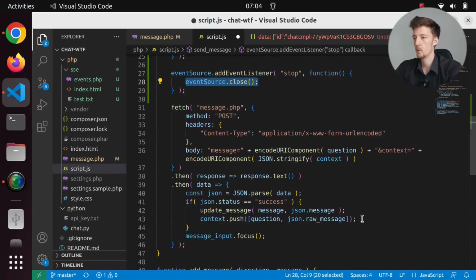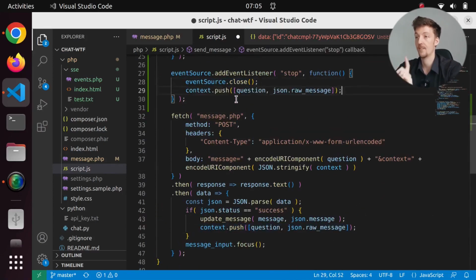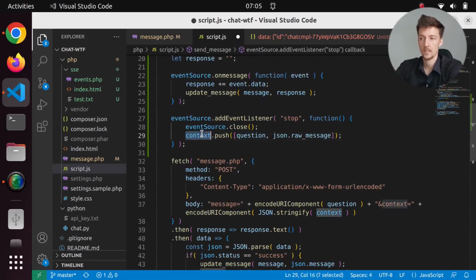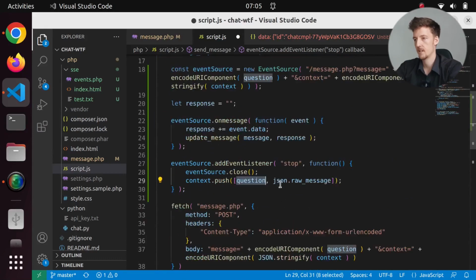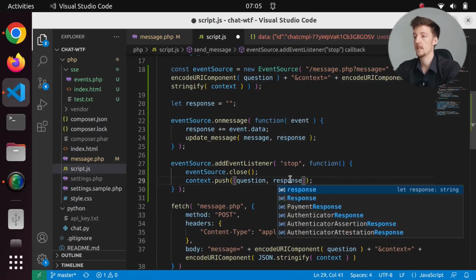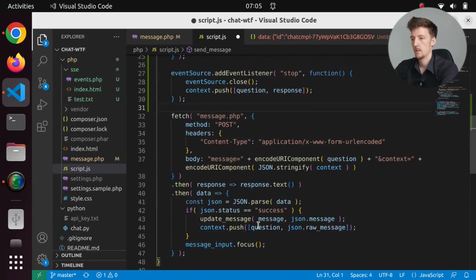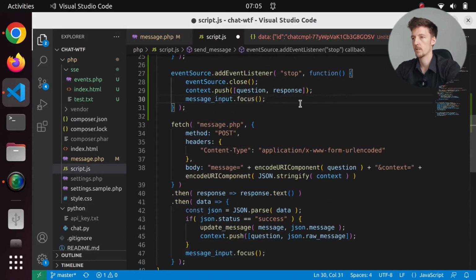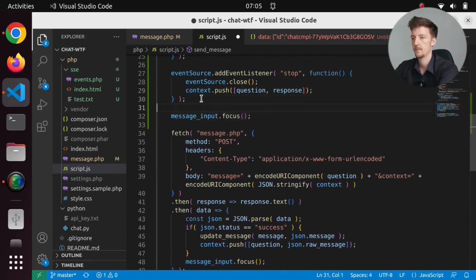So then we can push the message to the message history at this point. Actually, how this context works is it's just an array with the question and the answer. So this will be the question that we asked, and then response will be the response. So that should be all. We have to add this message focus as well. Actually, we will add it just here.